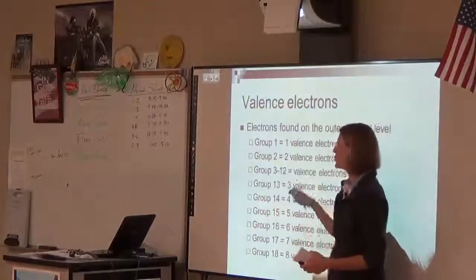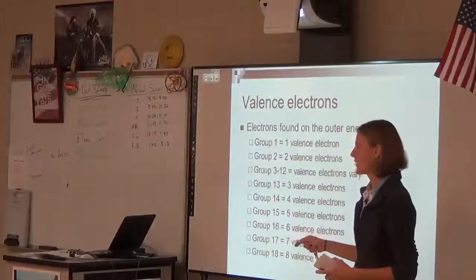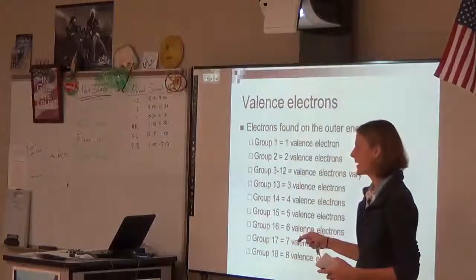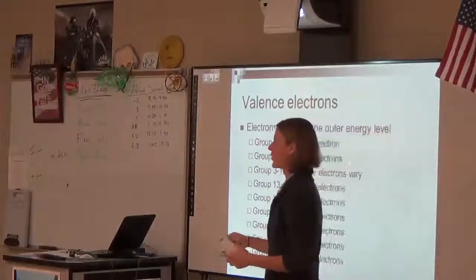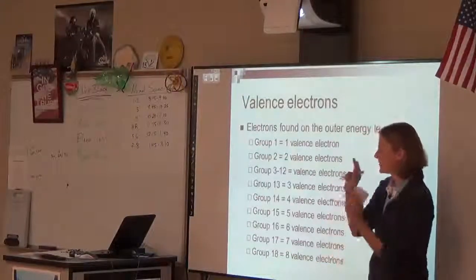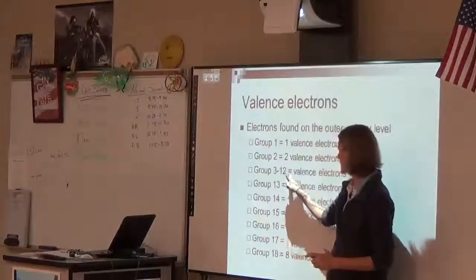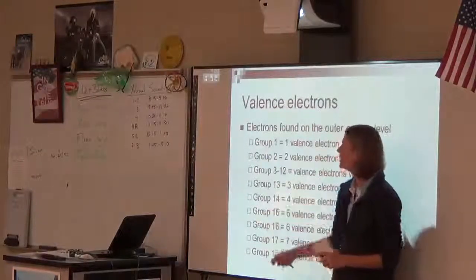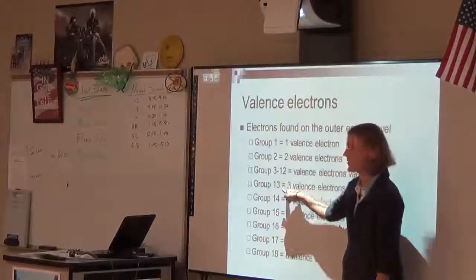Everything in group 2 has got 2. Now we've got to learn our new model before we can do the transition metals, and sometimes they're sort of changing when we learn our orbital model theory as well. But skipping that for now, groups 13 through 18, you can also figure out valence electrons just by chopping off the 1. Everything in column 13 is not going to have 13 valence, but 3.